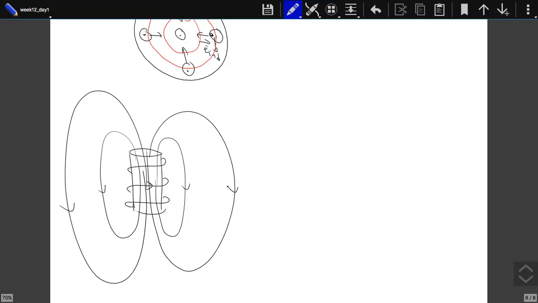Now let's assume we are increasing the current. So we are creating additional B field lines. But remember, B field lines should always form loops. So if you create an additional one, it should also form loops. You see, you create an additional one over here. There is a B field line both inside and also outside. Even if the solenoid is infinite, the B field lines should form closed loops. They should form loops that close at infinity, let's say. But they will start very close to the wire itself.